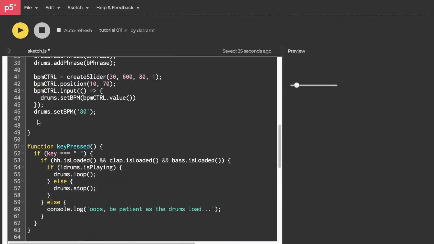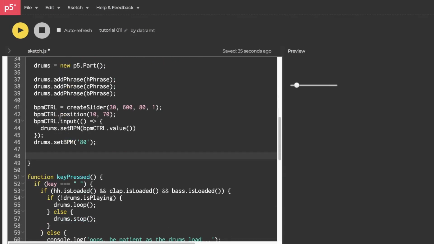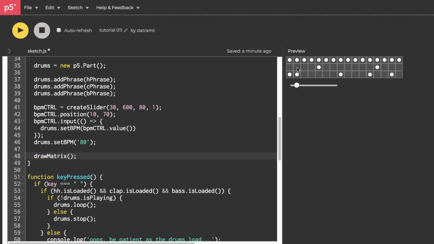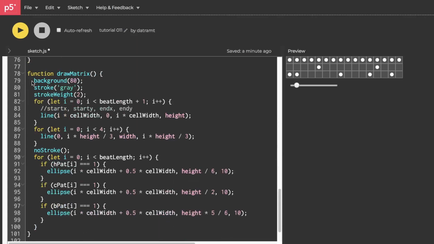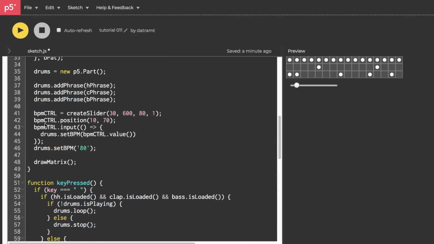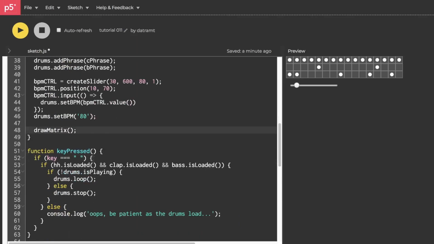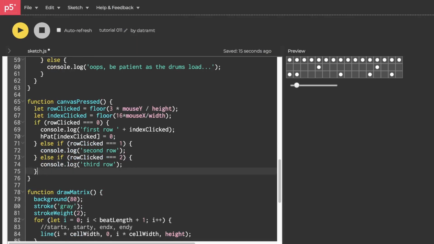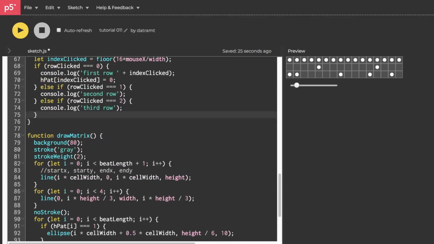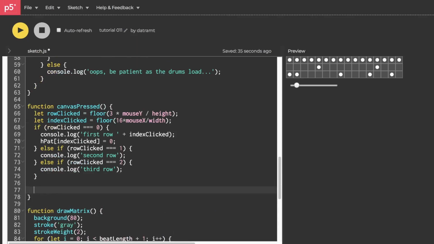So we just need to go to where we drew it in the setup and simply say drawMatrix like that, and then hit run, and you'll see when it reads this line of code, it actually refers down to here to figure out what it has to do and then draws the entire matrix. And now when we want to draw our matrix in the canvas pressed, we don't have to rewrite all of that code. We simply have to invoke drawMatrix. And now let's run that.